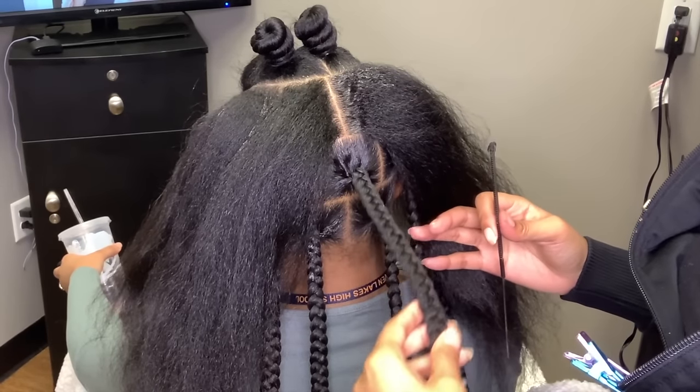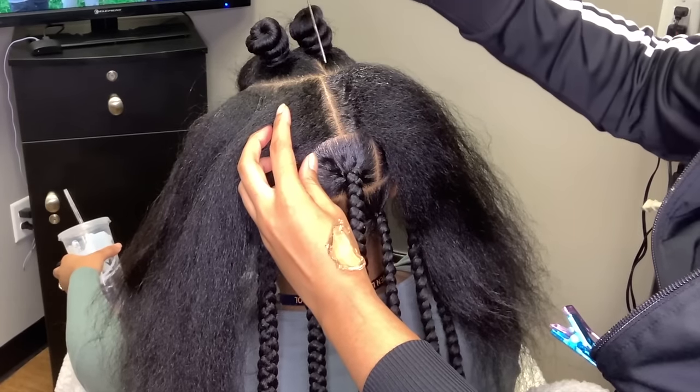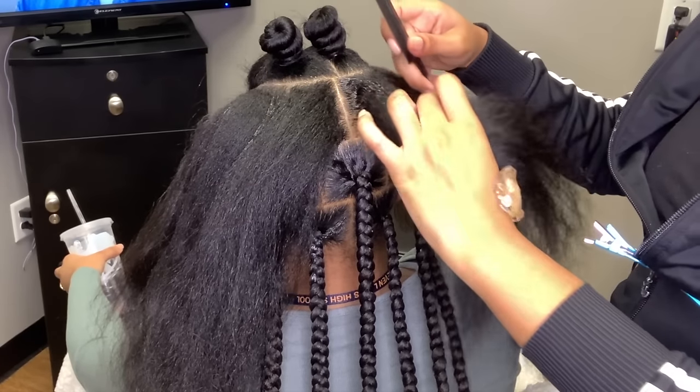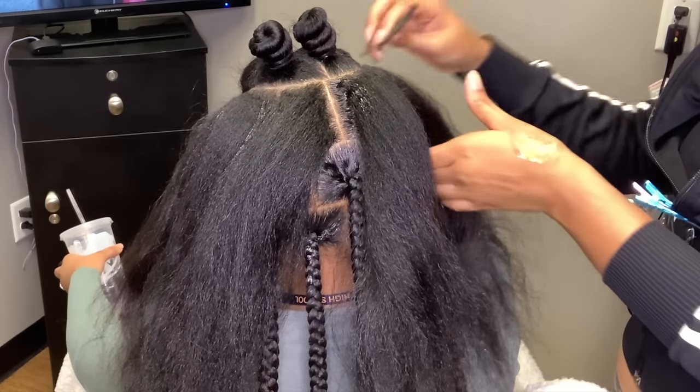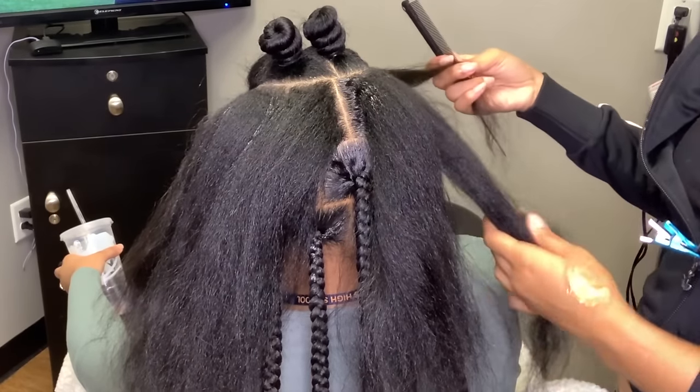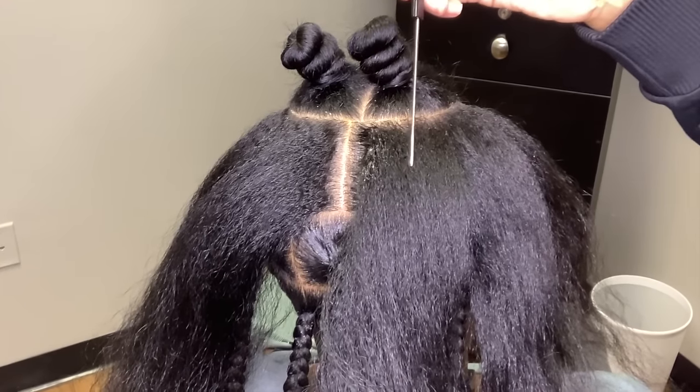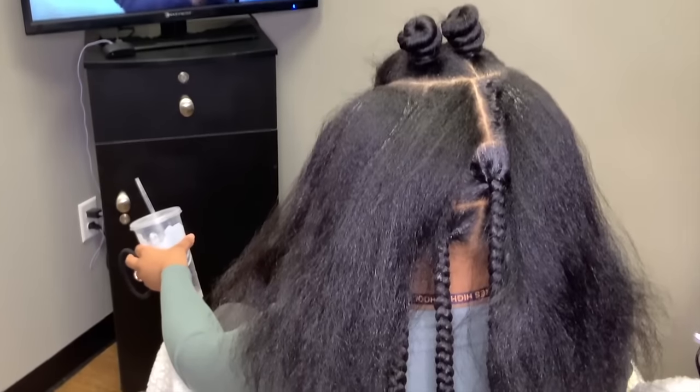So that braid we have right there, on top of that braid, now it's going to be a part. So we're going to put three braids on the right hand side of her head. And then on the left side, we're going to put three braids as well. So it should be six braids in total.